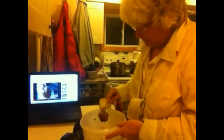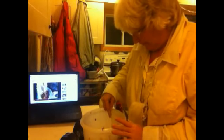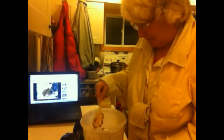My Aunt Ella used to make marble squares. She was known for marble squares. And every time there was anything happening, she brought marble squares. And nobody could make marble squares like Aunt Ella. And for her funeral, we made marble squares for the entire congregation at the church.